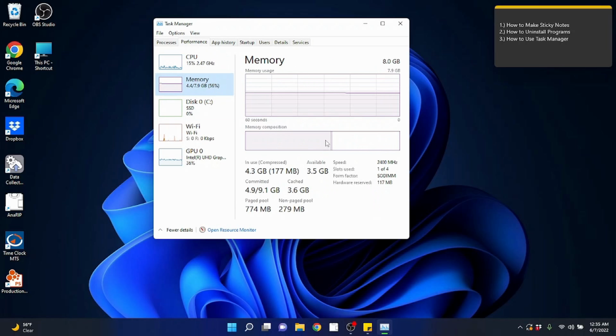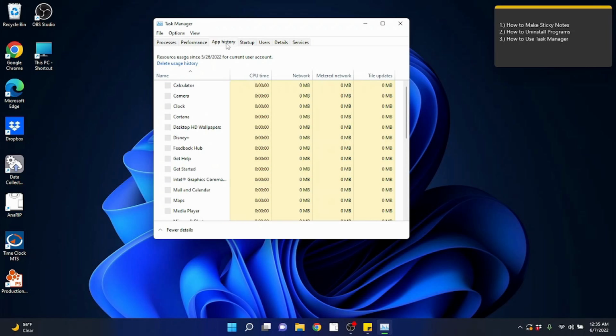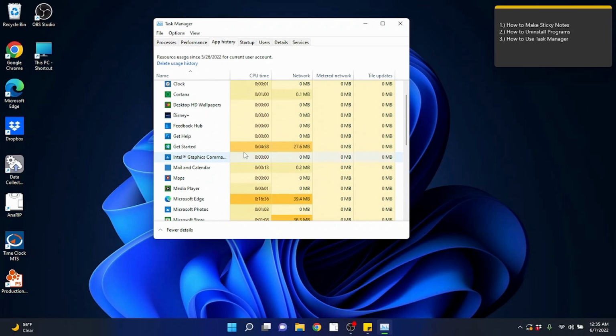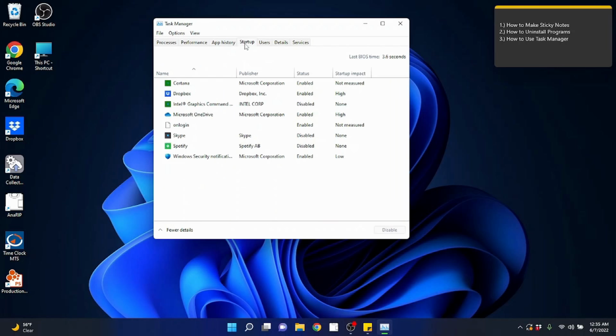You can also click on memory and take a look at your RAM, and it'll tell you you're using one slot on your motherboard. It's soldered in, which means it's laptop memory, the bus rate of your RAM, the available memory right now, what's in use, and so on. So really good information here, especially if you're troubleshooting and trying to figure out what's going on. You can look at app history. I honestly have never had to use app history, but maybe someday there'll be a reason to.